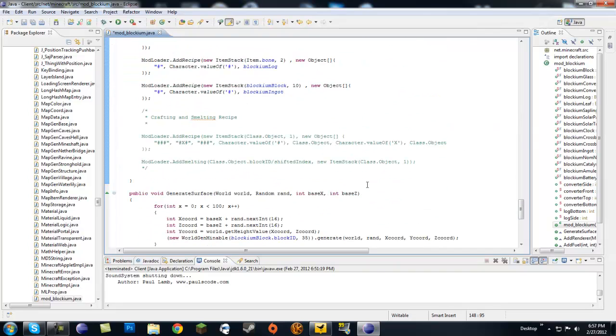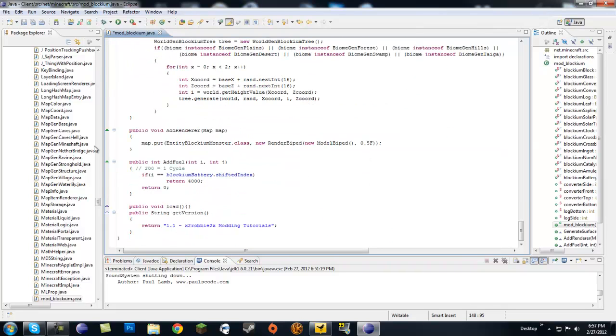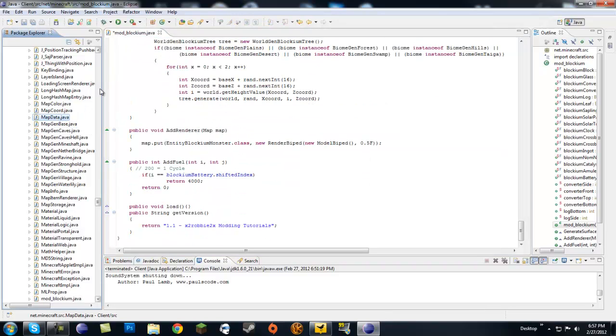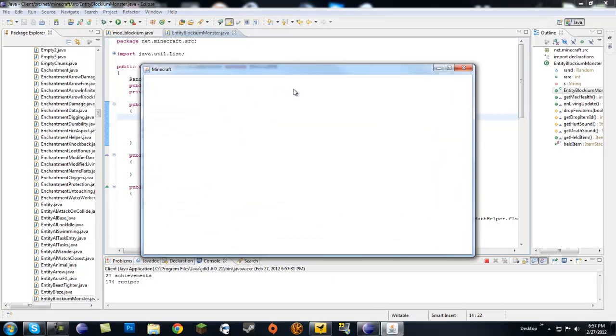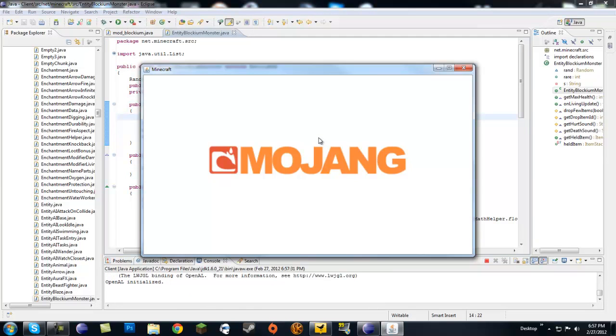So is that it? Looks like it. So let's go into our entities. Every entity you made, you're going to need to also redo the texture. So entity Blockium monster. There we go. And simply add a Blockium to the PNG. Now this should work. I'm not sure. Let's hope it doesn't give us any errors. No errors, no errors, no errors.